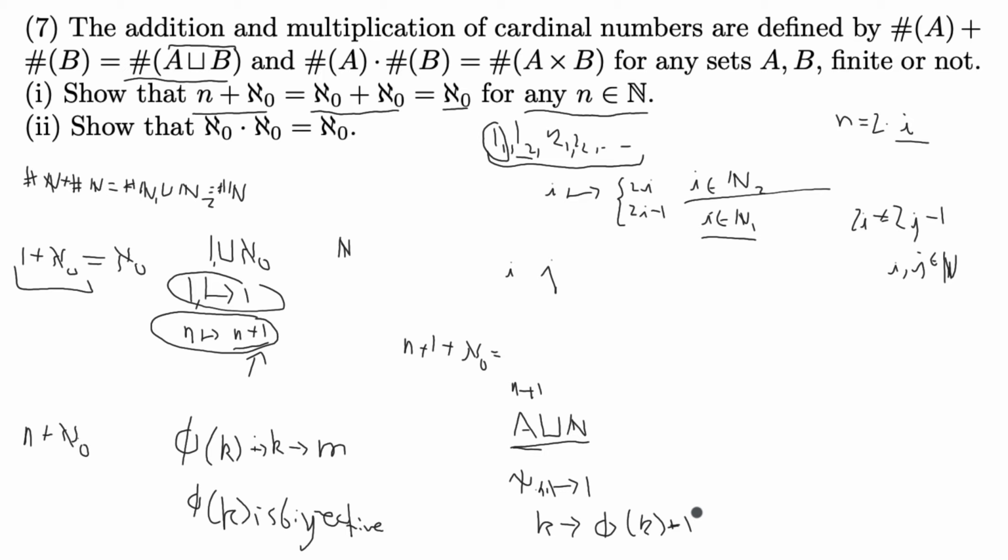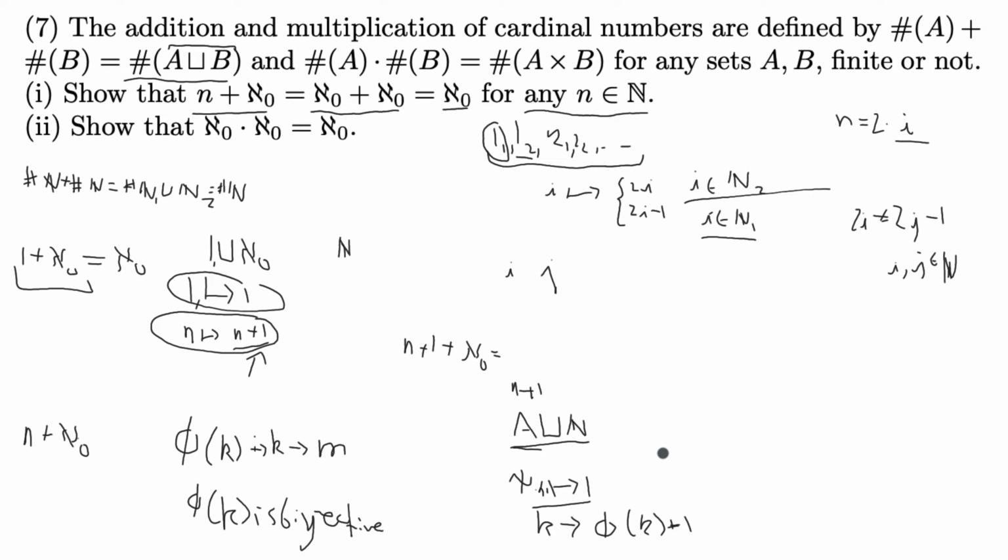Now all we need to do is prove that it's a bijection. We'll first note that phi of k was surjective before. When we shifted up 1, we no longer have a covering of the element 1, except with n plus 1 being sent to 1, we do have a covering. So this new map psi is surjective. Next, we'll prove that psi is injective. Since phi of k was injective, we know that phi of k plus 1 is going to be injective. And finally, we'll note that we send n plus 1 to 1, which is not equal to the output of any other number, since the range of phi of k was the natural numbers. So the range of phi of k plus 1 is the natural numbers shifted over by 1 unit.